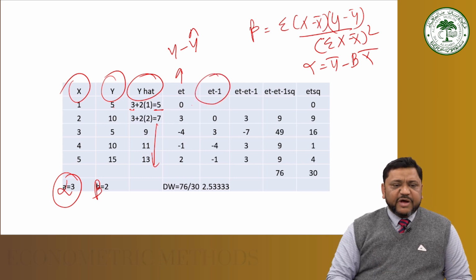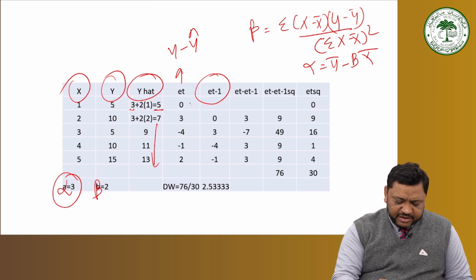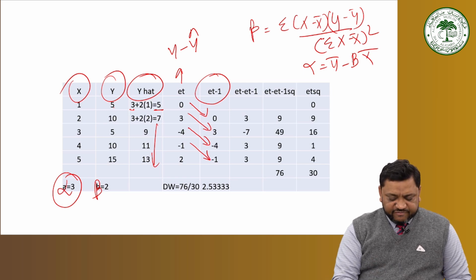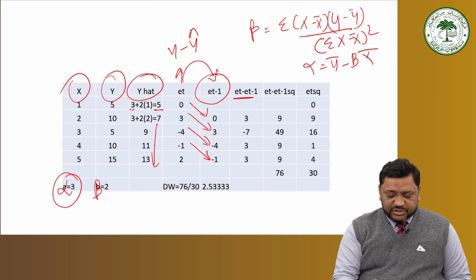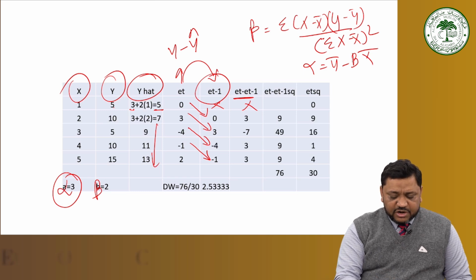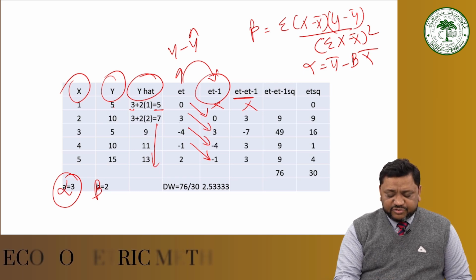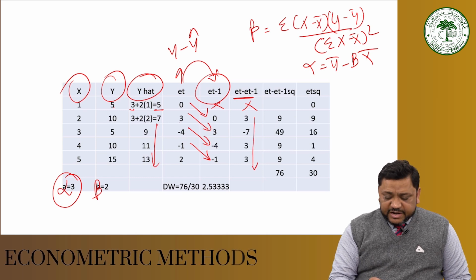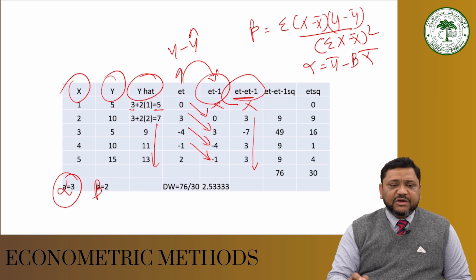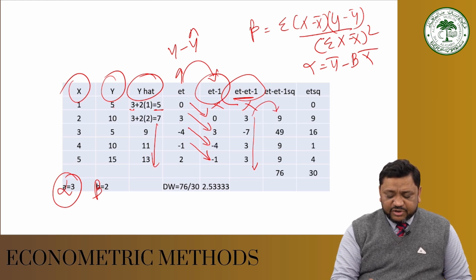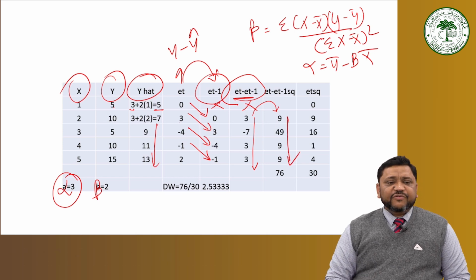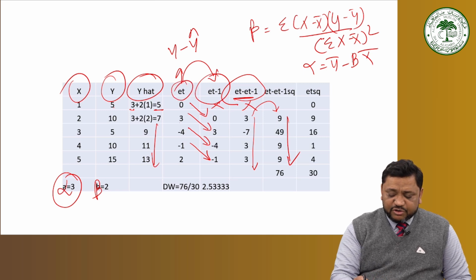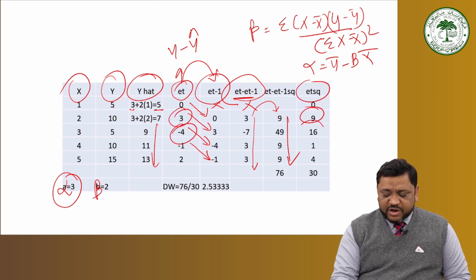Next, we do the step for et minus 1. This is nothing but taking et and lagging it by one time period. Then we do et, this column, minus et minus 1, this column. There is no calculation over here, hence there is no calculation over here. Now here it is 3 minus 0 is 3, minus 4 minus 3 is minus 7, and likewise you do the entire calculation. Next, you simply do the square. You take this and multiply it by the same term. So 3 multiplied by 3 is 9, minus 7 multiplied by minus 7 is 49, and likewise this is calculated. In the last column we have done the calculation of et square. This is your et, you simply square it. 3 square is 9, minus 4 square is 16, and likewise.